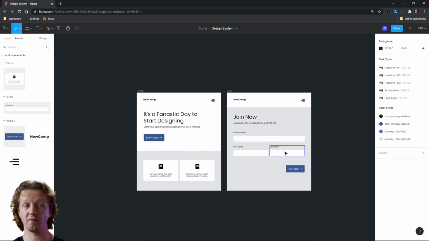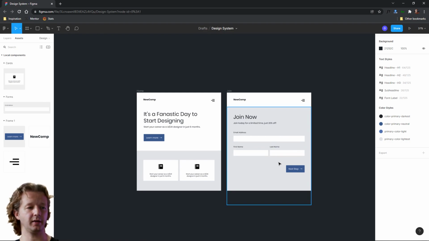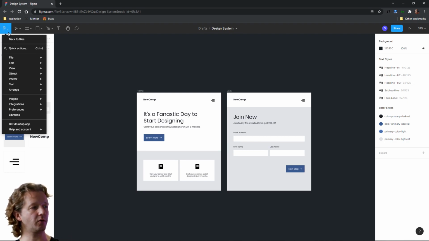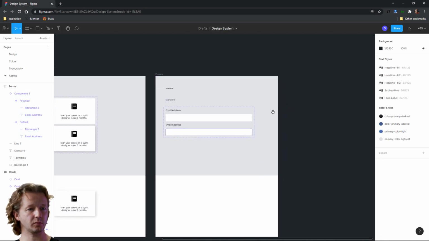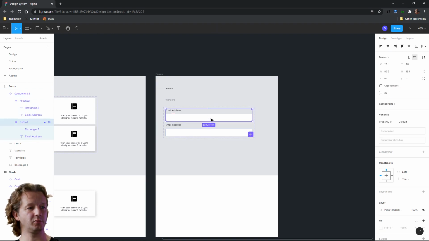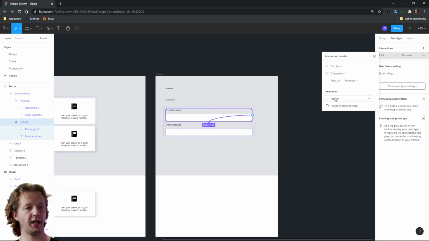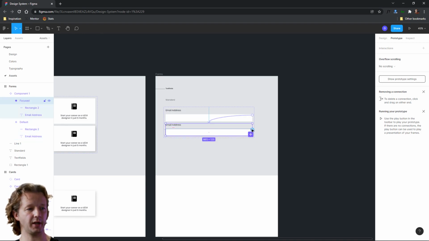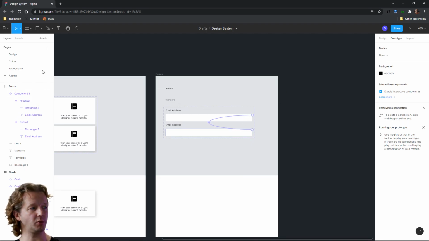Now when you go to create more forms for different areas of the layout, these are already structured, at least the text fields. And then of course, if you add other elements like a checkbox, you would want to do that as well. And also do not forget when we go over here to our layers section, into our assets, that you do switch over to the prototype tab to make sure that these are prototyped up, so that when somebody clicks, for instance, onto this, then it's going to change it to that field right here and vice versa. So that when you play it in prototype, it's going to actually work between these elements.